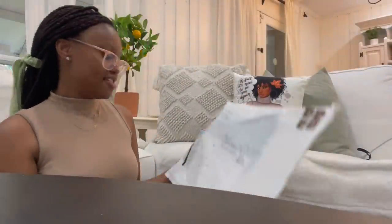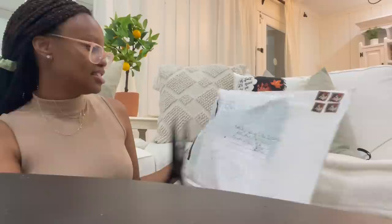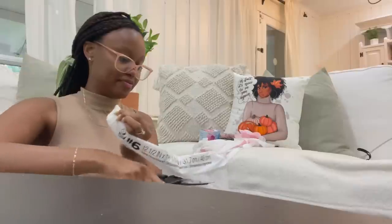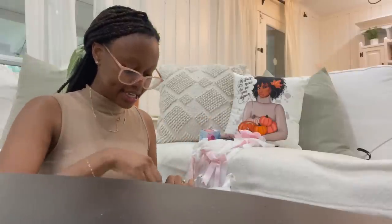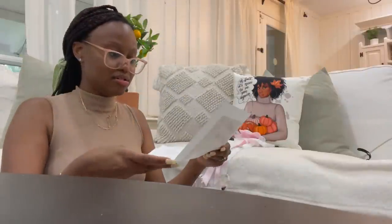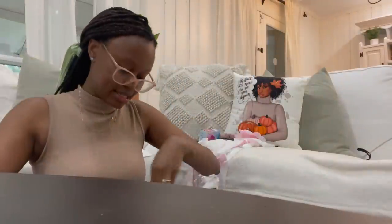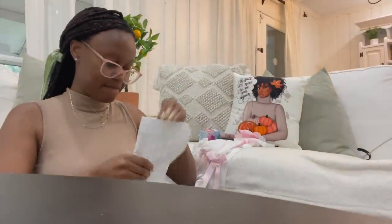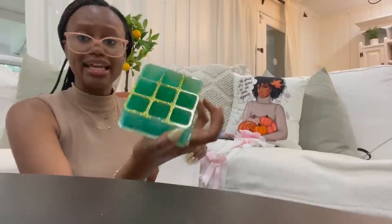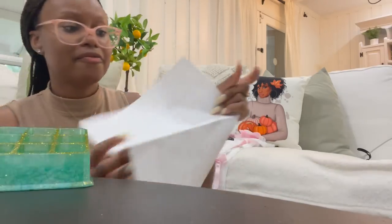Okay. Here is our next package from Carolyn Shields. Let's see. Oh, we have a picture of what looks like some earrings. Oh, this is so pretty. They're like lip glosses or lipsticks and stuff.